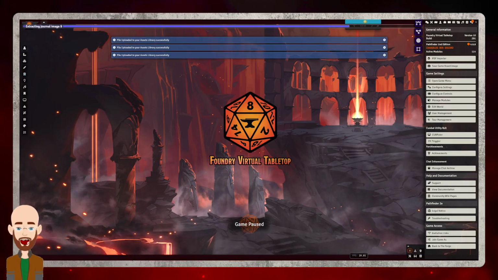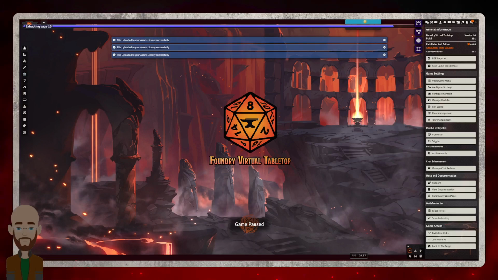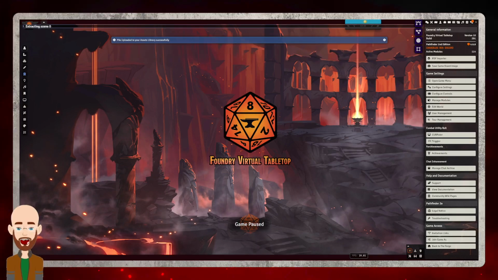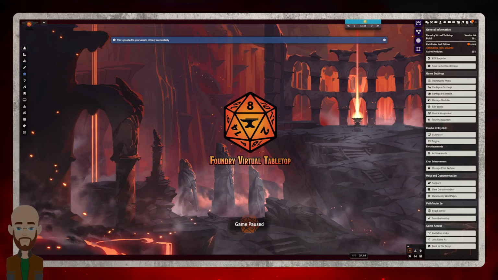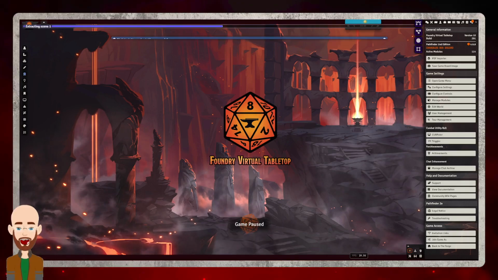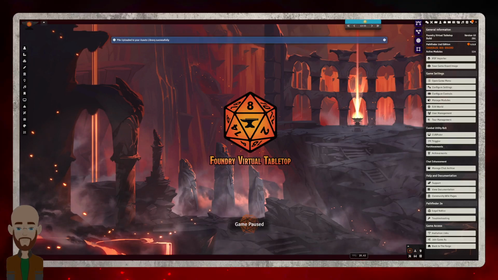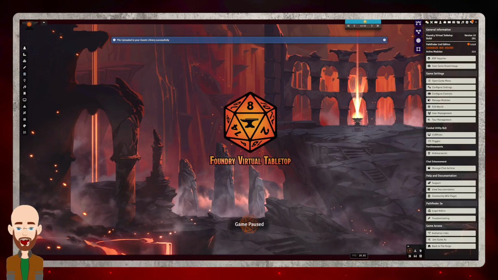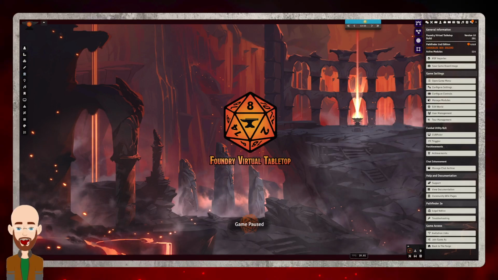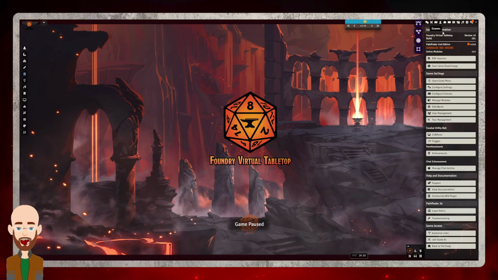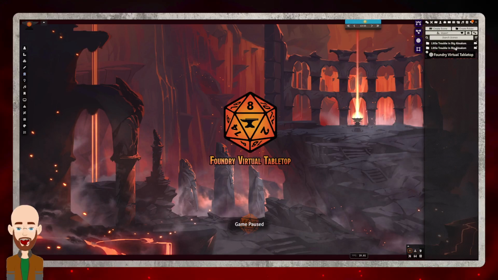Now, what I'm hoping to find is that it imports actors, scenes, and journals. If it misses any of those, we can work with it and try to get this right. All right, it looks like everything's in. Let's go to scenes. Let's see what we got. All right, so there's another folder, exact same naming convention.